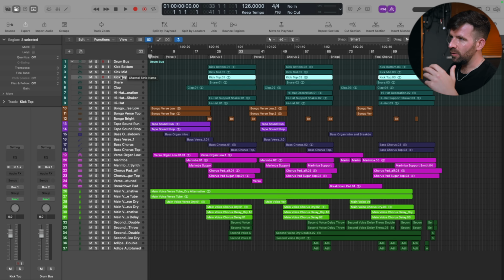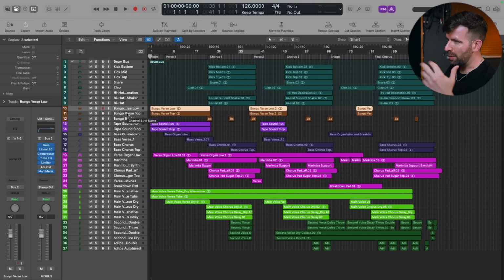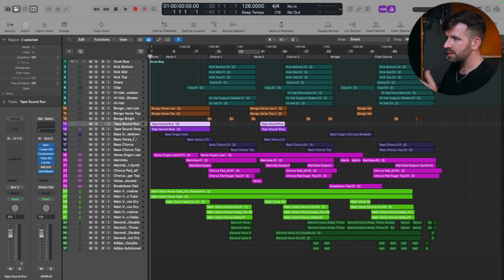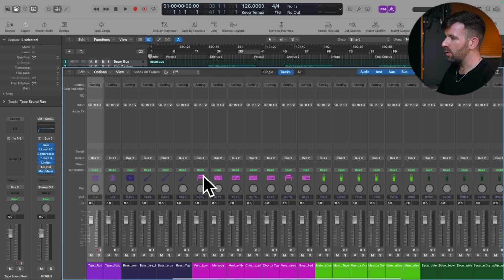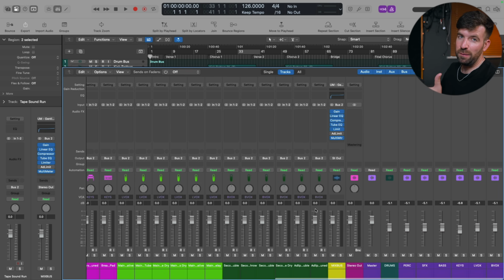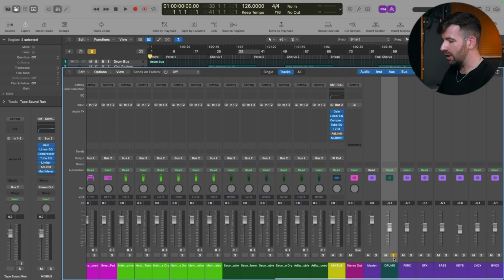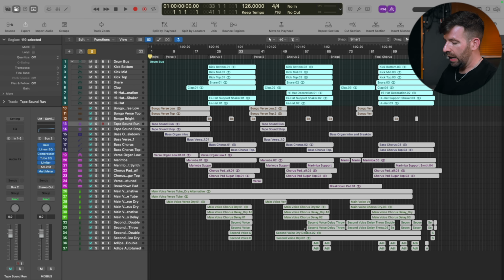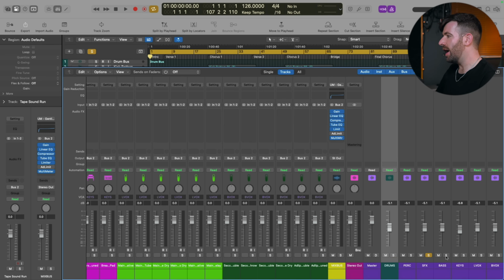And then at the end of the mix, they're super useful for being able to go through and export stems. So I would send the artist stems for all of the drums, for all of the percussion, for all of the sound effects, bass, keys and synths, and then lead vocals and backing vocals and so on. And this is a really easy way of being able to make those stems. I can just solo the drums, then I can go Command A, highlight everything, Command U, and then I can just bounce all of the drums as one whole thing really easily, really quickly. Same for percussion, same for effects, same for bass.